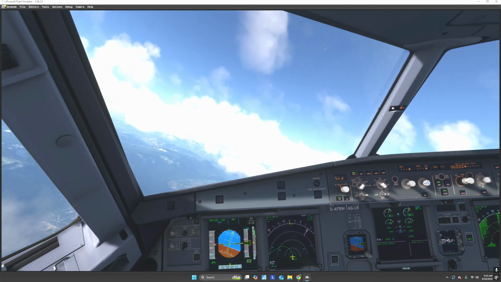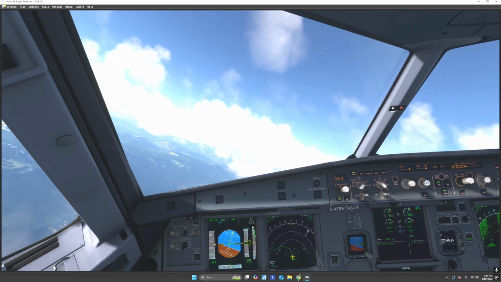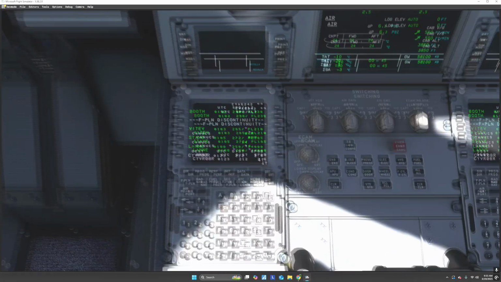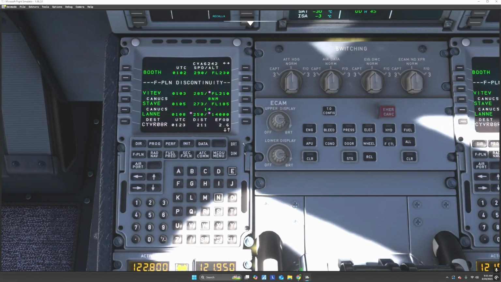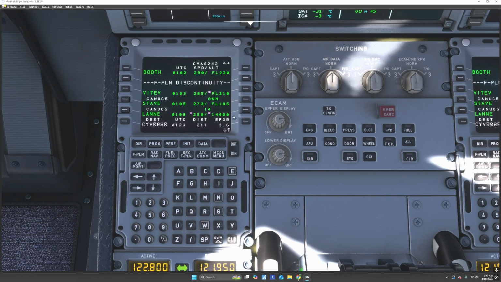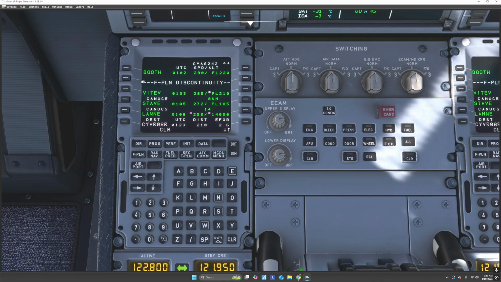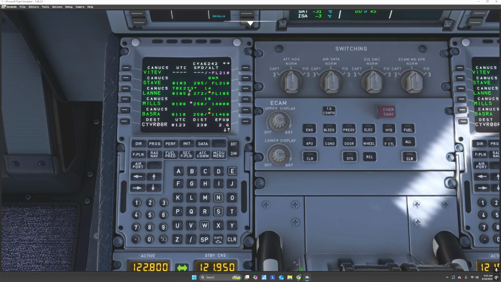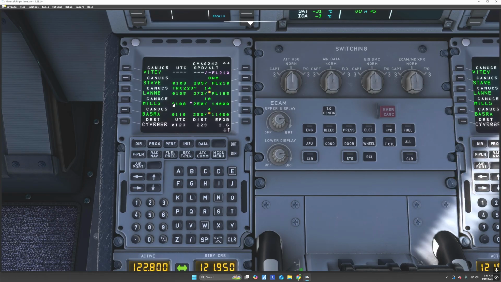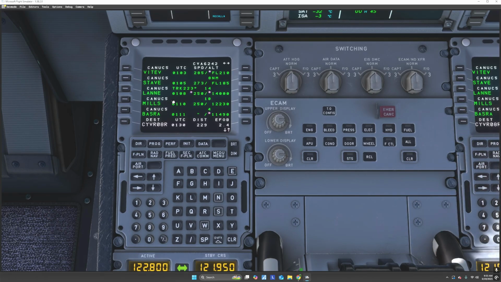And then I also have a tablet that I actually use for this instrument right here, and this is called the McDo, or the MCDU, and the MCDU is the multi-purpose control and display unit. Multi-purpose control and display unit, the MCDU, or the McDo, as I will refer to it.